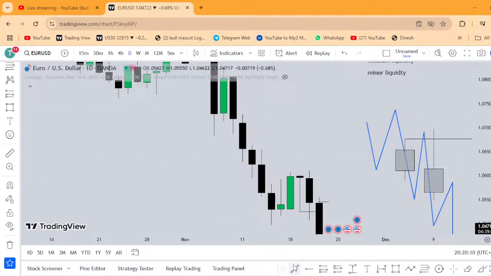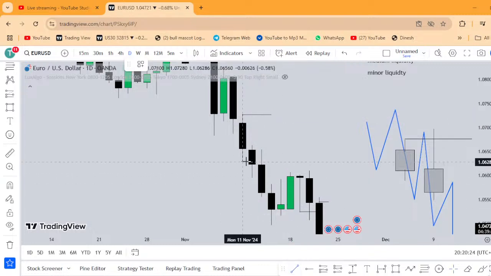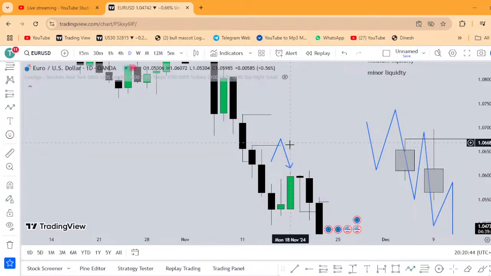Take an example of this. Price reacts on this order block. After reacting on this order block, for us to say we're going to use the liquidity model, price has to come back up and sweep this high to drop. What does it do? It just continues dropping lower. Then we also have this high. For us to say price is using a liquidity model, what does price have to do? Price has to come back up, sweep this high before it can drop lower, isn't it? We got a lot of time for us to sell, but price does not come back up here. So it shows that this is not going to use a liquidity model. It's just aggressively dropping lower because of strong volume.